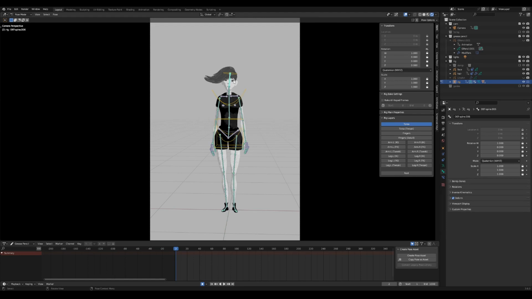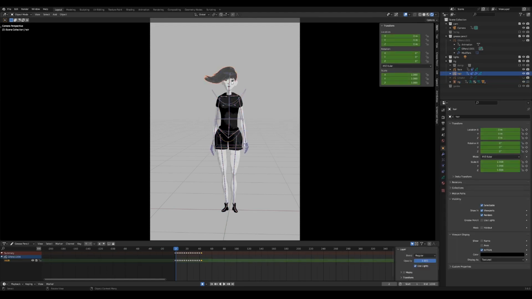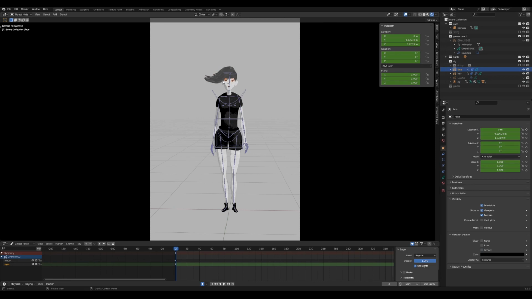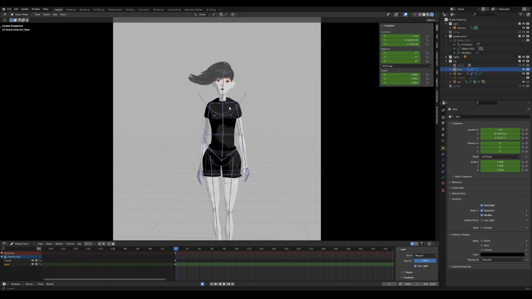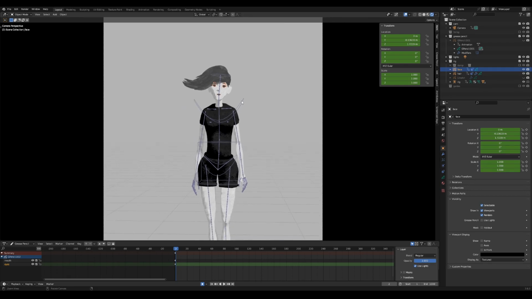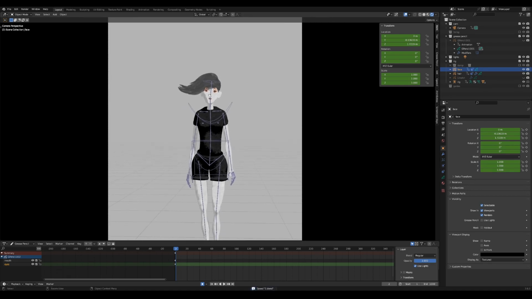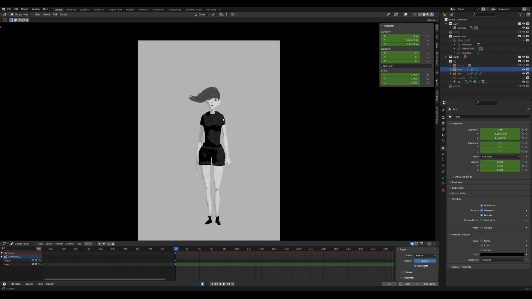So both the hair and the face are attached to this bone with the child of modifier. The face doesn't have any animation yet, but I wanted to have the ability to animate it by drawing it frame by frame. So basically, it's surface painted on the 3D object.